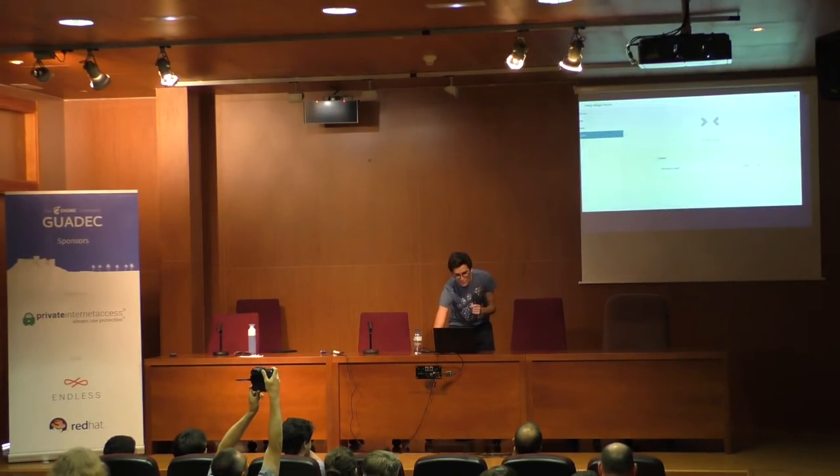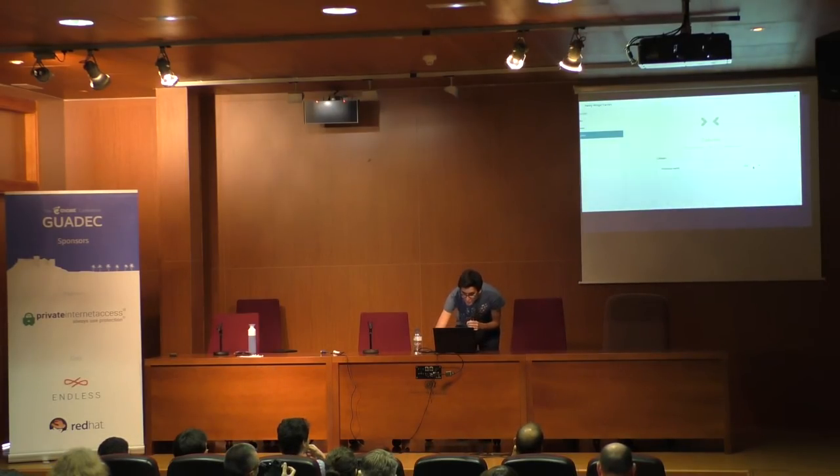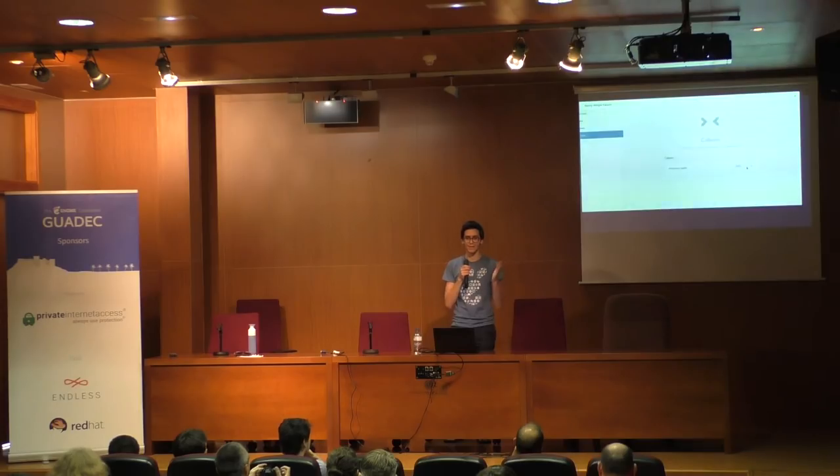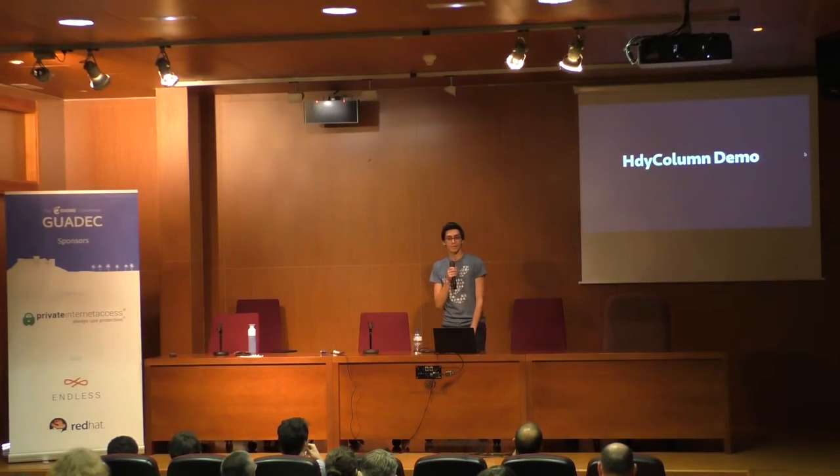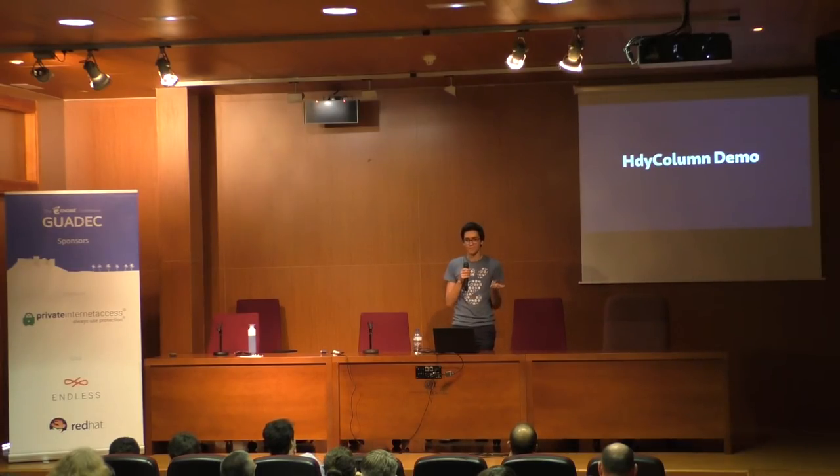And as it gets wider, it follows a sane function for keeping a nice width at any width. And then if it gets to 600, or we can maybe change this a bit so you can see it better, see? It never goes beyond that maximum width, so you always ensure legible line lengths, which is important for reading. So yeah, sorry, I got ahead of myself there. Same as with the other widget, it exists and works for the most part. There are a few bugs with it. In a few months, everyone will be able to use it.